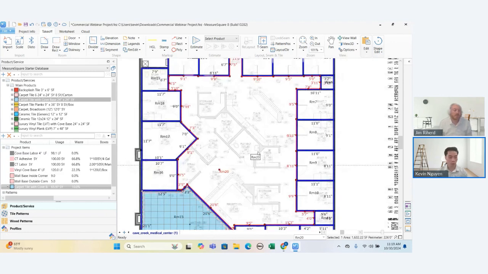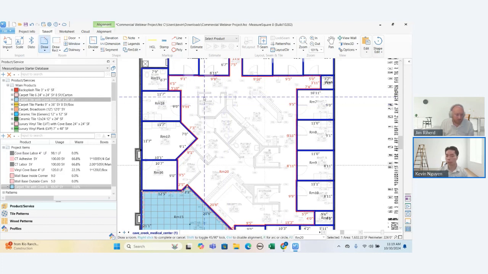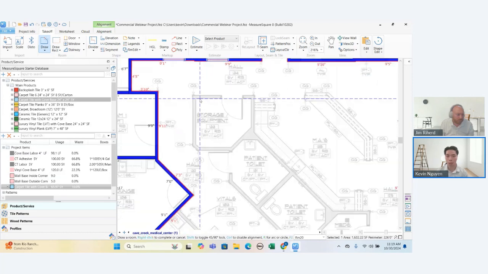And what we need to do for these rooms, because they are a part of that hallway, is punch them out so that we can remove the net area for these rooms from the net area of the hallway. So to punch them out, the first step is to trace out the rooms. For this example, I'm going to do just one room to show you, but the rest of them will be the same steps.